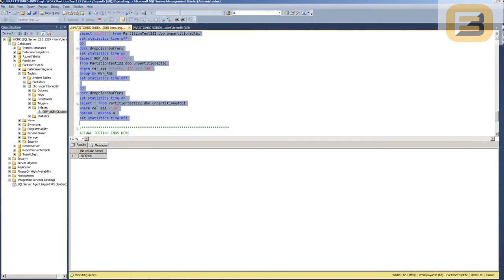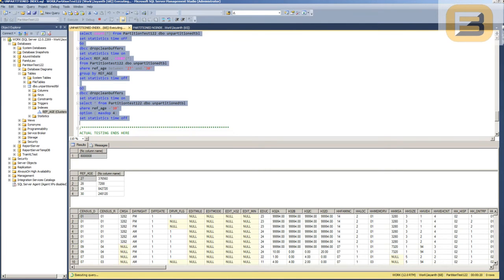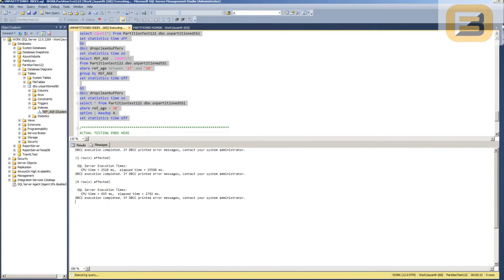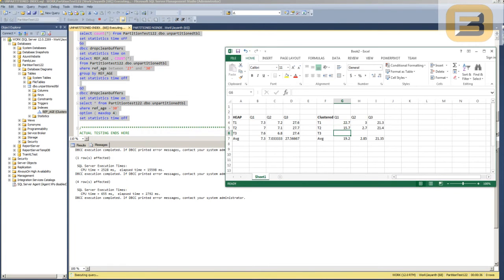Okay, again, it's close to about 15 seconds, so I think at this point we've got a scenario where all three queries return consistent results. So we'll just run this one more time just so that we can get the baseline for the first trial that we did, and then we can move on to the partition tables. So while this is happening, let me go ahead and make a note of these numbers.